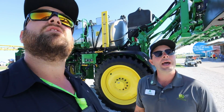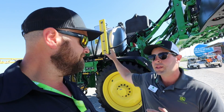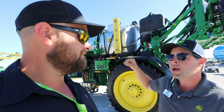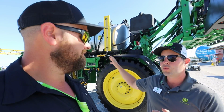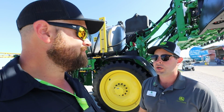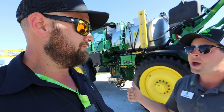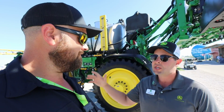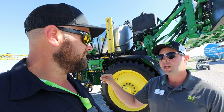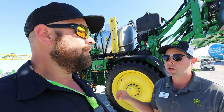Absolutely. Yep. And this is all John Deere technology, so it's fully integrated in the cab. You can actually see where it's spraying and not spraying in the cab. While you're in the cab, it's going to tell you how much you're saving, as well as what your weed pressure is. So basically you're getting like a variable rate map of where you've applied. That's exactly right. An as-applied map, and then a weed pressure map, so that you can see after you're spraying where did I not see just one weed or 5 weeds, and really concentrate on your chemical program.